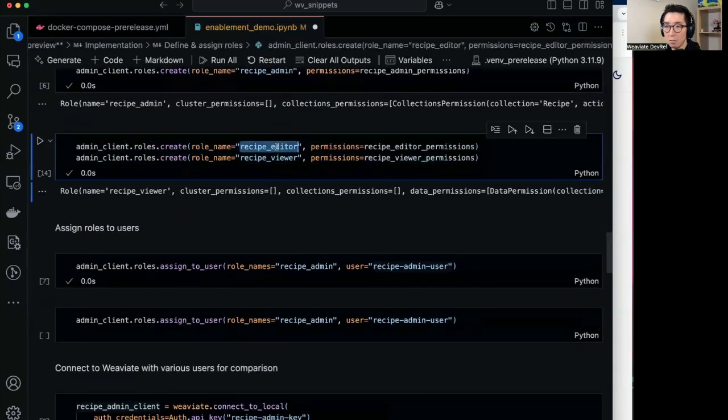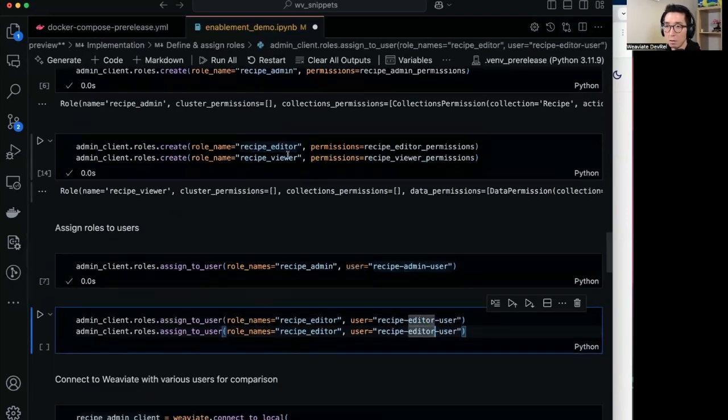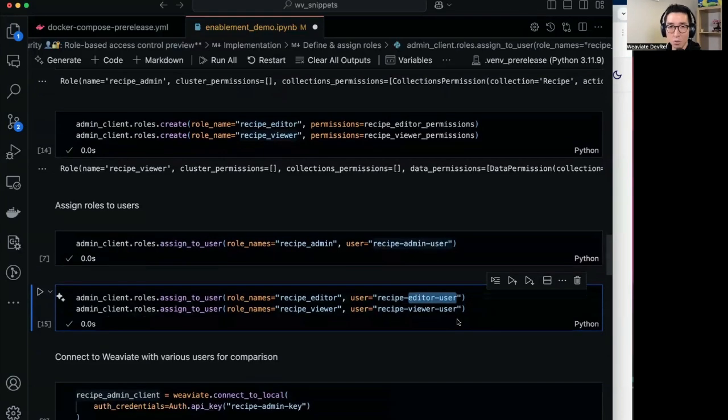So I can say recipe editor, and that would be an editor user, and that would be a viewer. Cool.